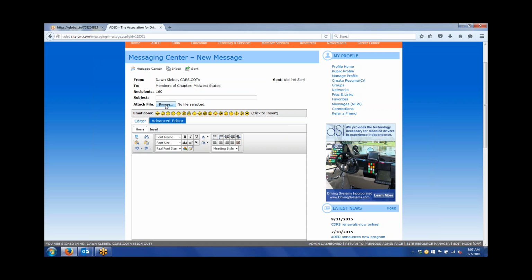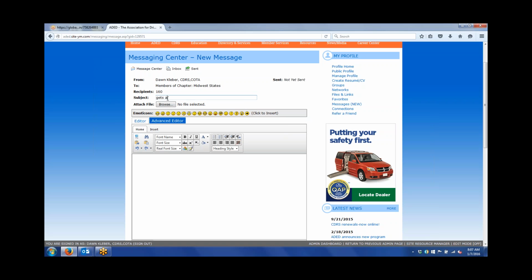They will get an email note, and then they click through the email that they get, and it'll bring up the attachment. So if you want to get a physical piece of paper to everybody, you need to use the messaging center. Okay. So, well, what does it actually do? It sends a link to your attachments.